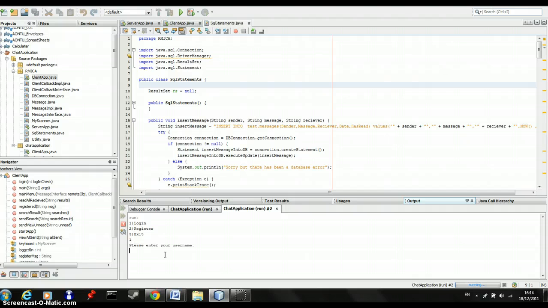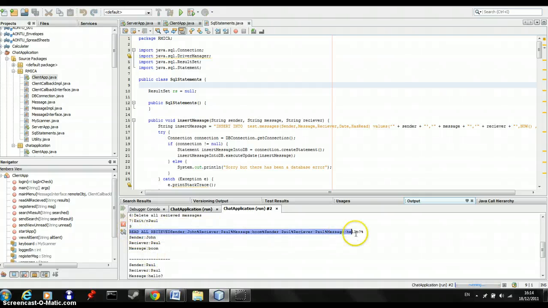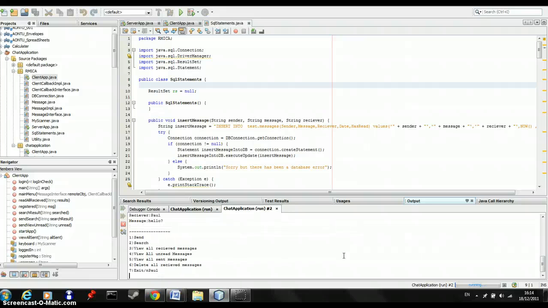So, if I want to log in, I enter my username. In this case, I already have a few usernames created on the database, so that username exists, so it loads. Sorry, I'll take this out before submitting the actual project. This is just testing, a simple little mistake. Anyway, I can do whatever I want. If I click on 3, I can view all the received messages. As you can see here, I have messages again. You'll have to forgive these. These are all just test strings being executed as I do this. I'll take them all out before I submit it.